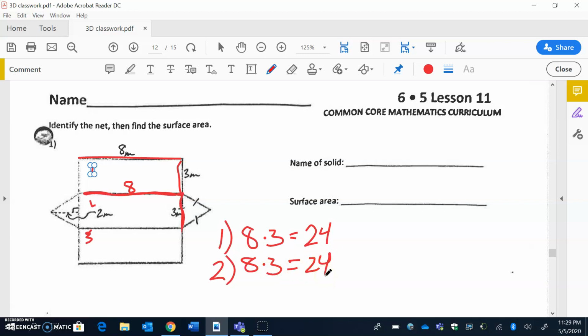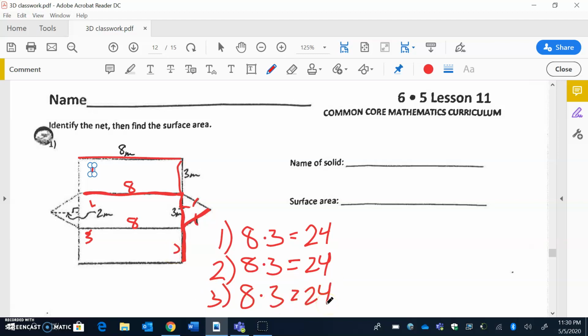The third rectangle looks like it's missing a lot of information. I can see opposite sides is an 8. And now watch what's going on here. You see these marks? These marks let me know that all those sides are the same length. So this side's 3, this side's 3, this side's 3. What you're going to start to notice here are these L's that appear. Anytime you have an L, the sides will always match up, because if you would fold it, they would match up with each other. So that tells me that this is also 3. So once again, we're going to have 8 times 3, and we're going to have 24.